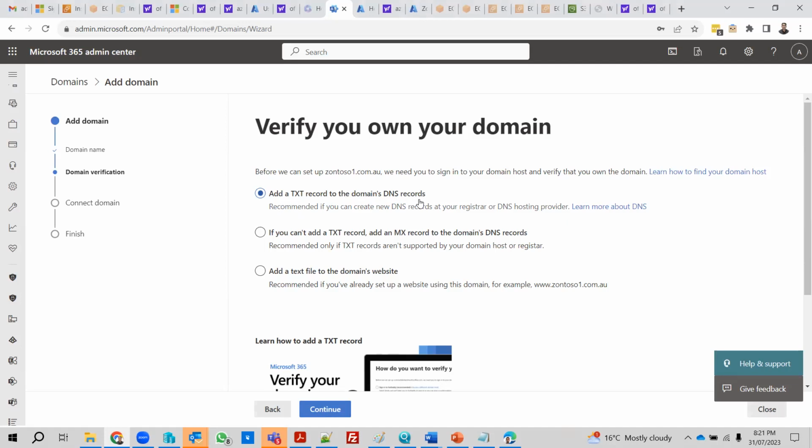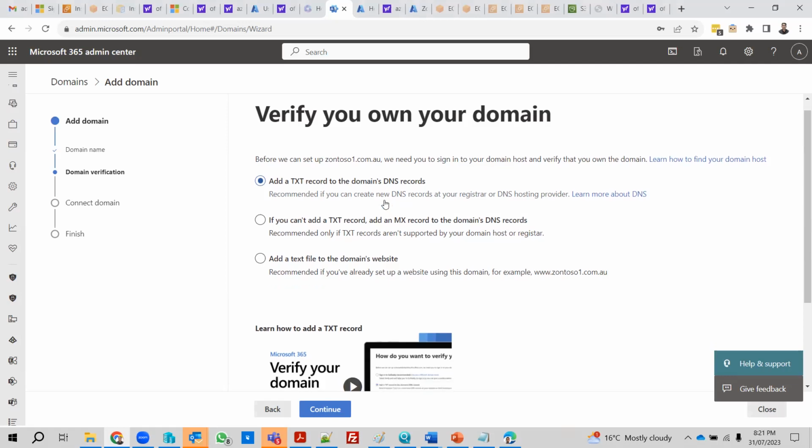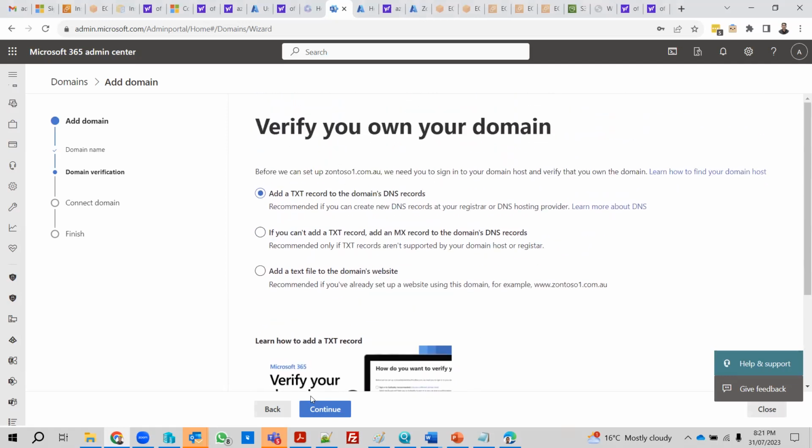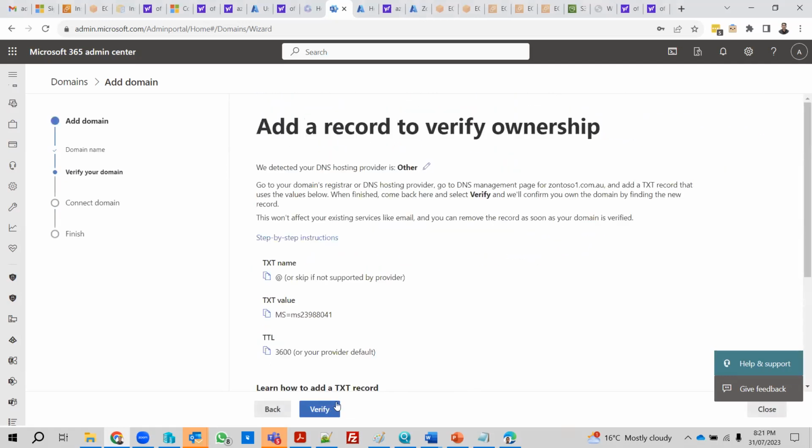So they are asking you to create this record or add this record to the current DNS servers, just for verification purposes. They want to verify that you are the correct person, because if you are the owner of this domain, or if you have ownership access, then you'll be able to add this domain. But in my case, I do not know the details of this domain, so I click on continue.